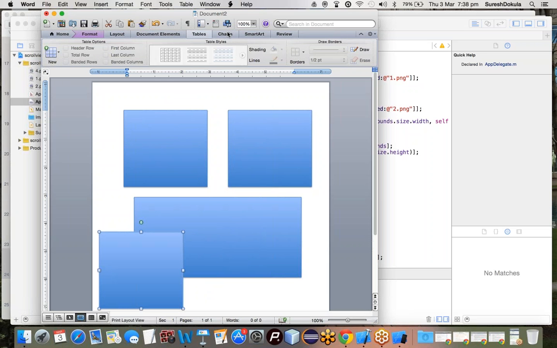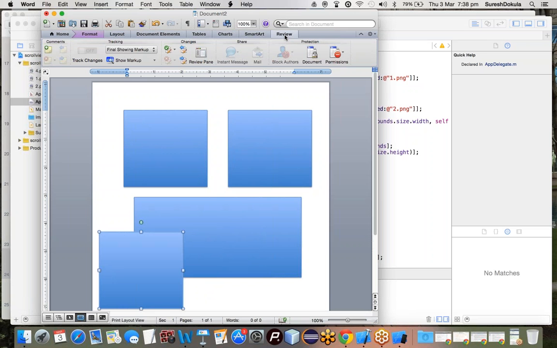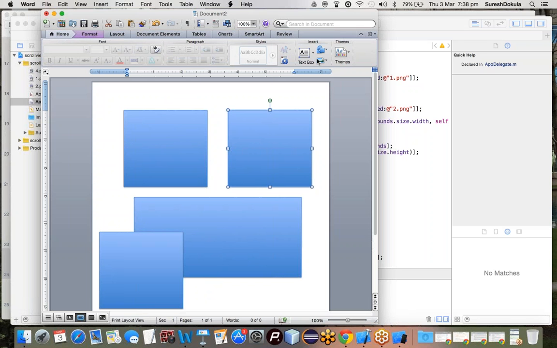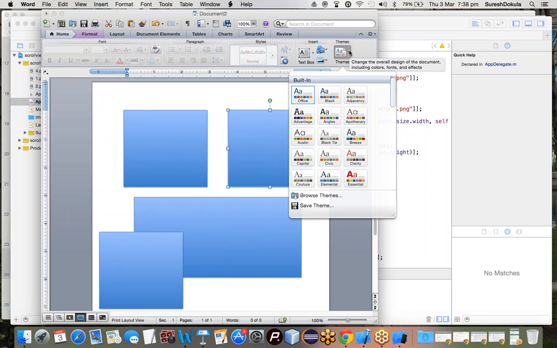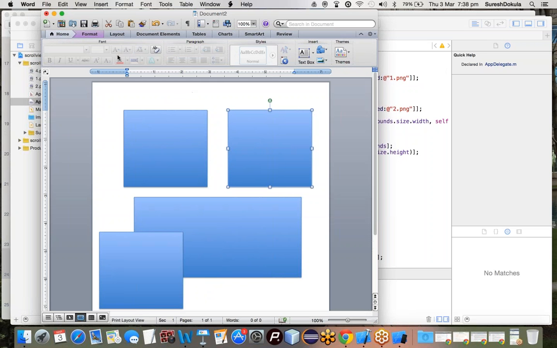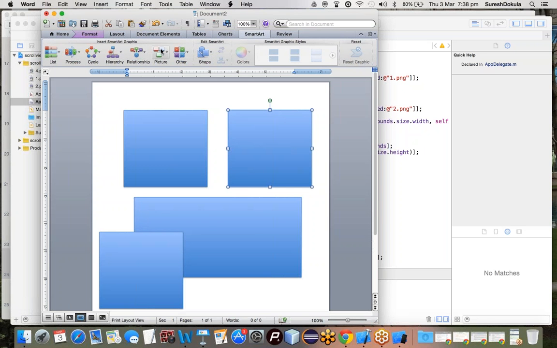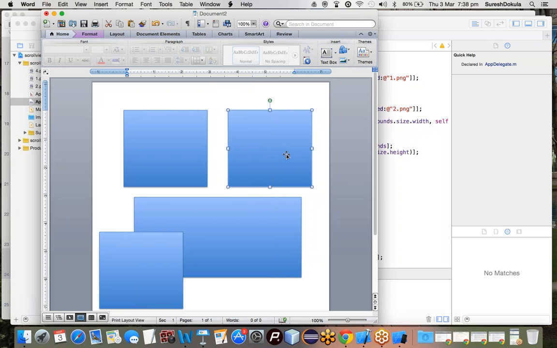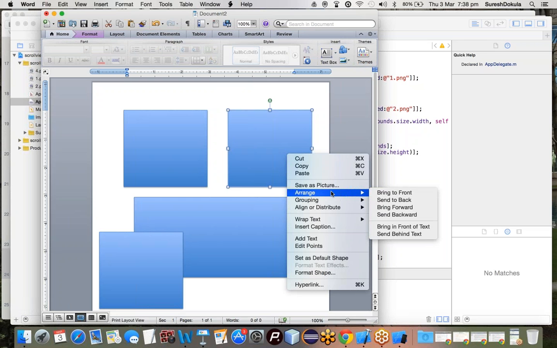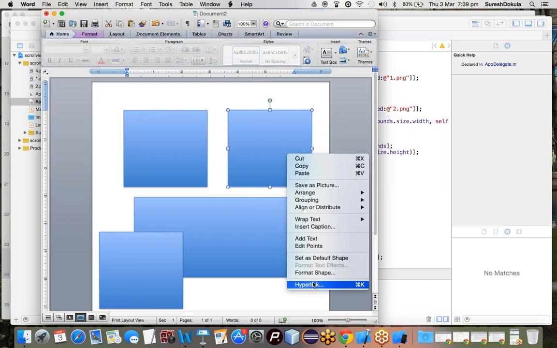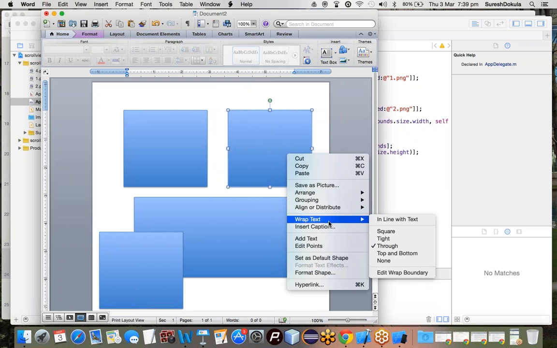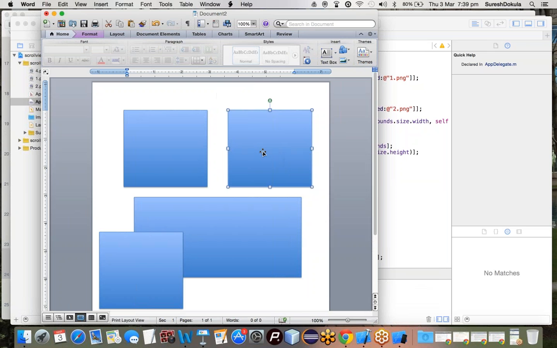Let me change the color. Okay, fine. So this is image 1 and this is image 2.